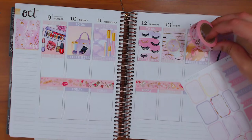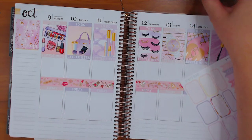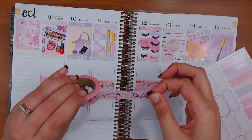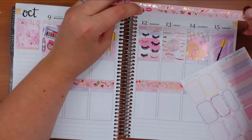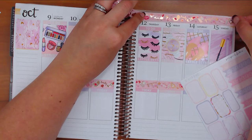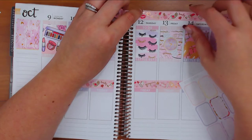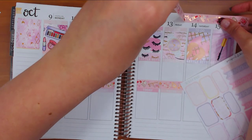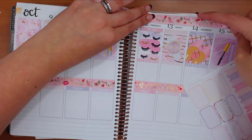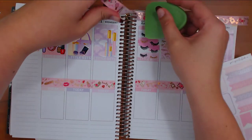I might put some more at the top. I don't know. I might have to trim it though if I do that. Well, not if I sneak it in there and then put the headers down. It's just so pretty. I want to use it. I'm using it. Okay, so I'm going to go all the way to the top of this. I'm going to try to stick it down. See how I do. Oh, I did pretty good. A little crooked over there. There. I just kind of use my finger to guide me. Okay.